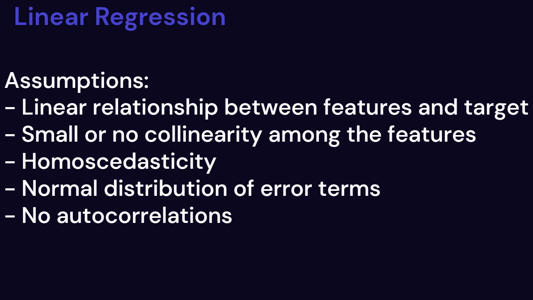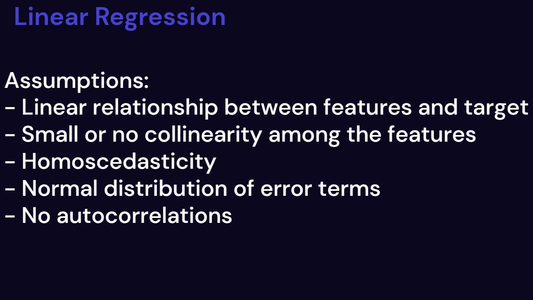Homoscedasticity assumption. Homoscedasticity is a situation when the error term is the same for all the values of the independent variables. With homoscedasticity, there should be no clear pattern in the distribution of data in the scatter plot.